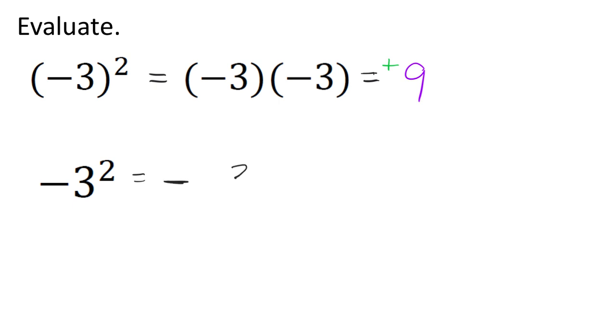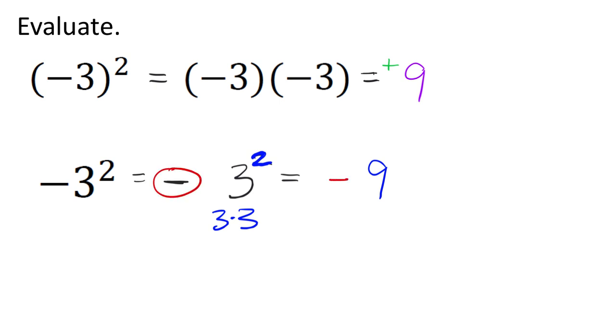We have a negative, and then we have a 3, and then a power of 2. Now, the reason why I'm separating that is because the negative is separate from the 3. I know it's a -3 right there, but it's not a -3 all to the power of 2. It's just a 3 to the power of 2. Why am I saying that? It's because this becomes an order of operations problem where you must do the exponent first, right? So that, of course, would be 3 times 3, which we know is 9. And then you would take this negative out here and apply it to the 9.